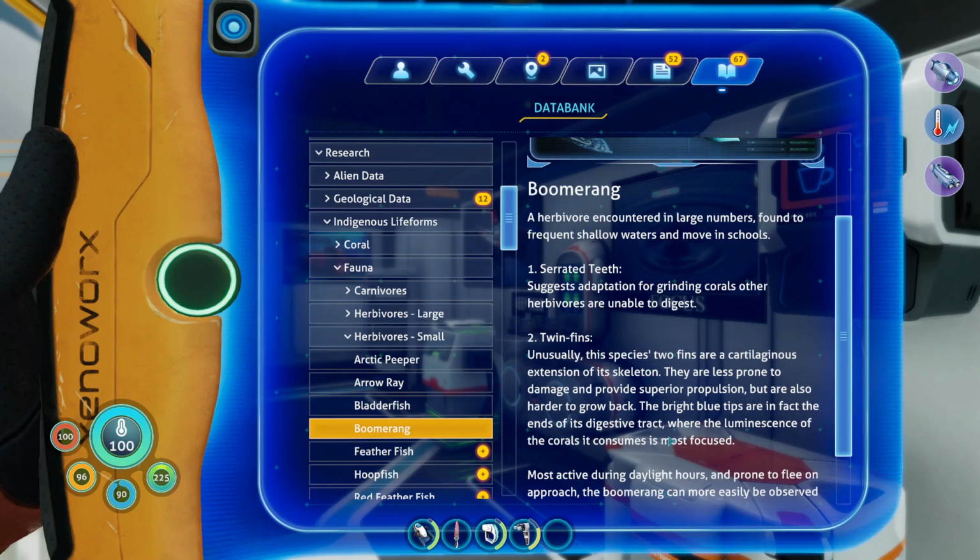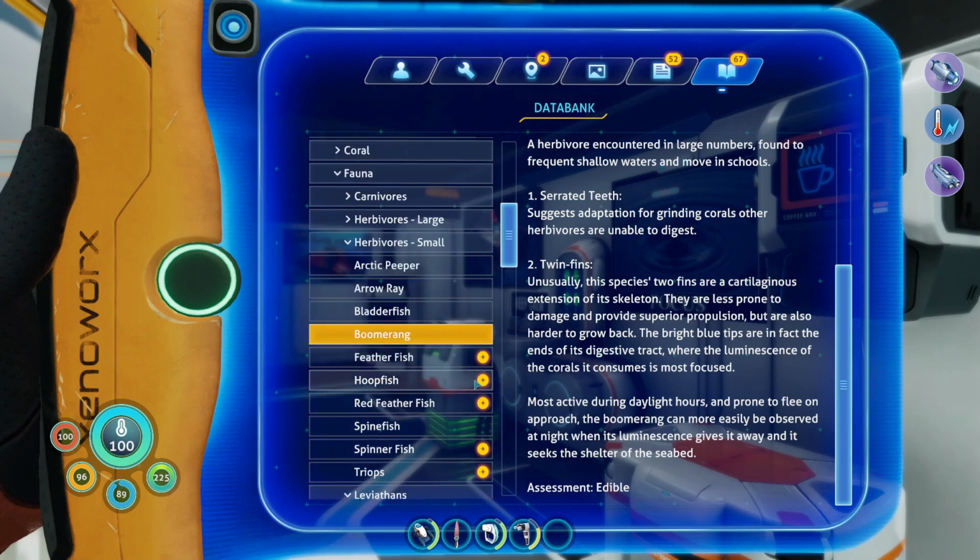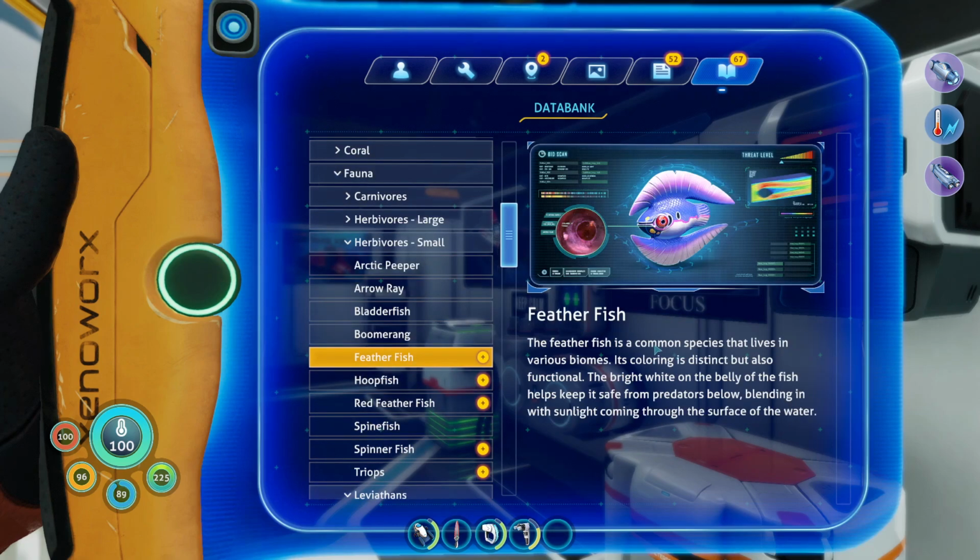The bright blue tips are in fact the ends of its digestive tract, where the luminescence of the corals it consumes is most focused. Most active during daylight hours, and prone to flee on approach, the boomerang can more easily be observed at night when its luminescence gives away and seeks the shelter of the seabed. Edible. Generally expect all of them to be, really.